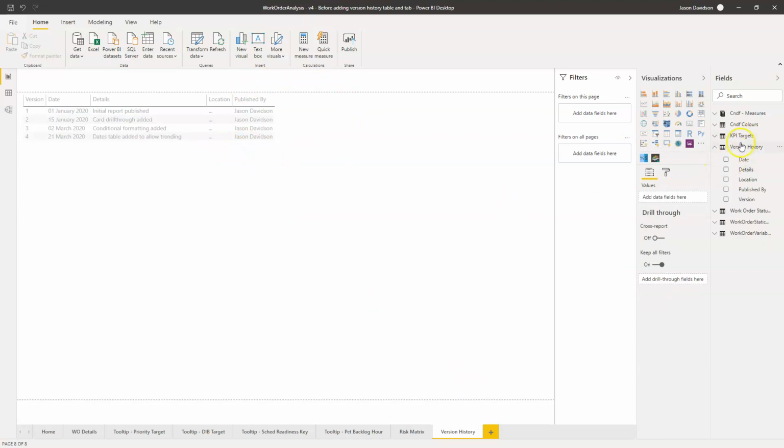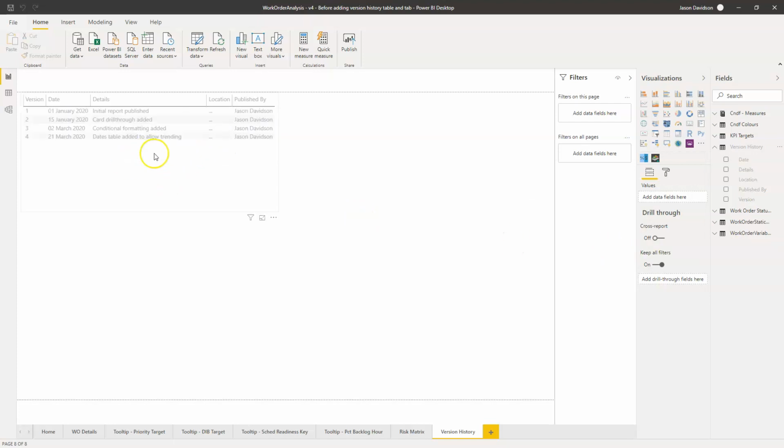Now, if you don't want to see this version history as a table in here, which I would probably recommend, because it's not something you're going to use every day. You're not going to pull in these columns and measures really. So what you can do is click on the dots and then you can just hide it there. And if you want to see any of the hidden fields, you just right click on here, view hidden, and you'll see it's grayed out to say it's hidden, and you can unhide it again just using this option here. Okay, so that's fairly quick.